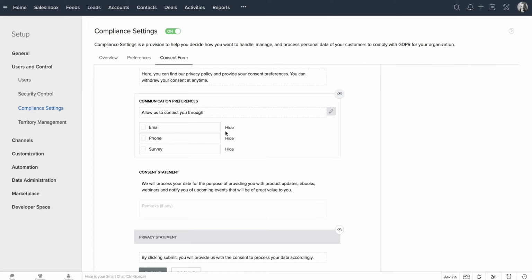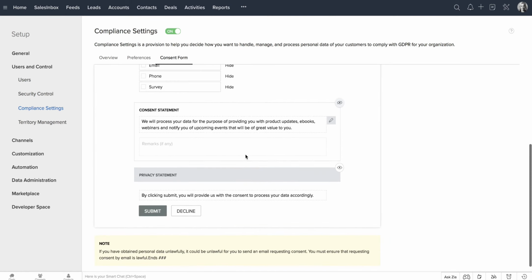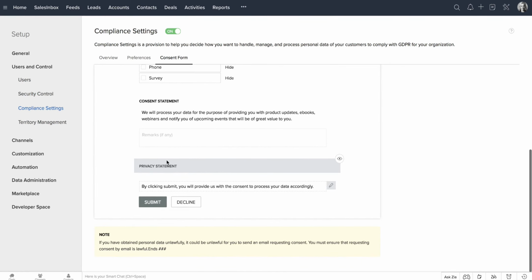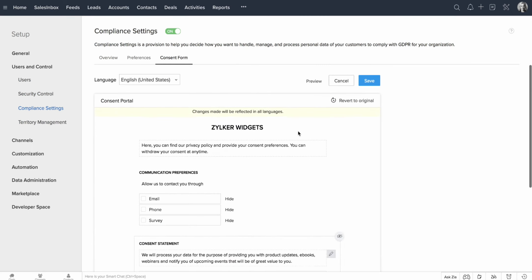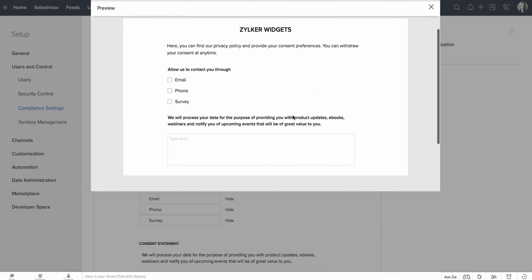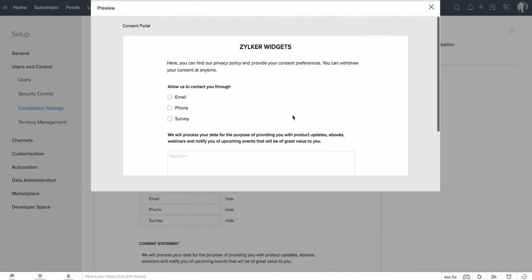So that is also possible through this form. And you could see the people can submit the form, and of course they can decline the consent. So whatever actions they want to do, they can still do it. Based on that, we will track that information and put it inside the CRM.